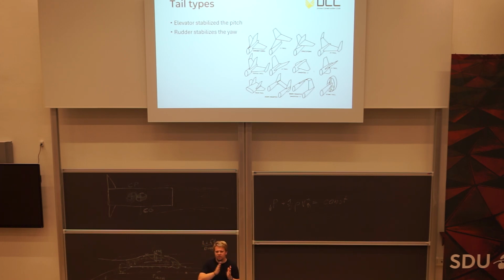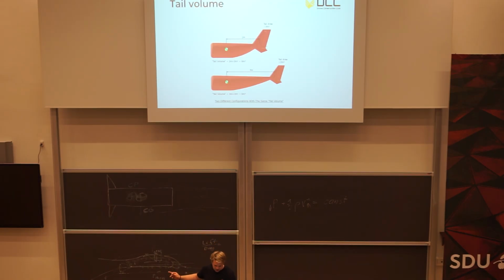The farther away the tail is from the CG, the more moment you get while using less force. And so you can actually make it smaller. Let's say the airplane is super long, you need the stabilization surfaces to be very small, the stabilizers. The shorter you make it, the bigger you need it. We're going to do that next, it's called the tail volume. And you can calculate it, here are some of the calculations.